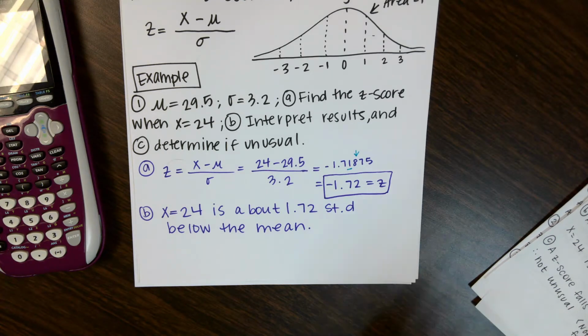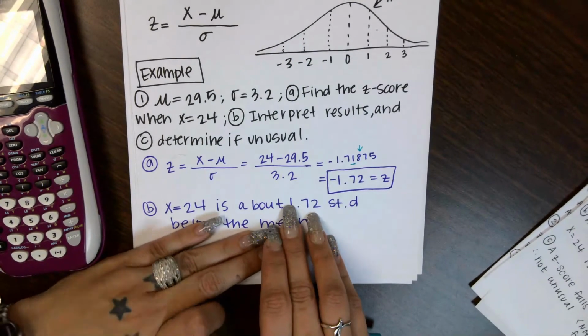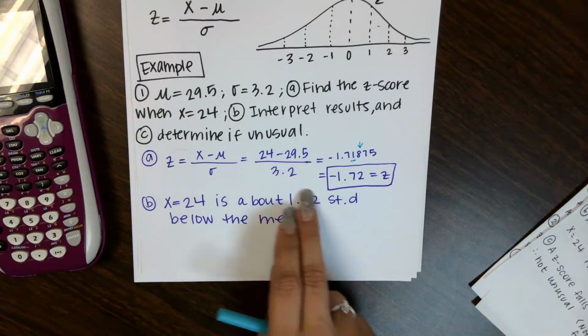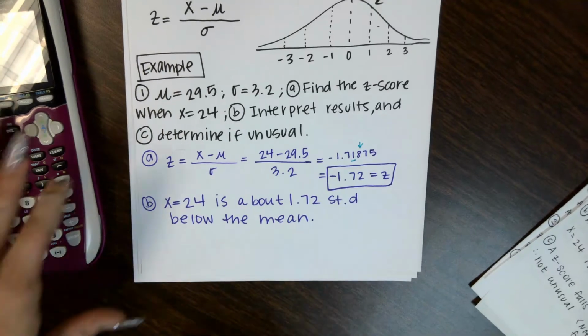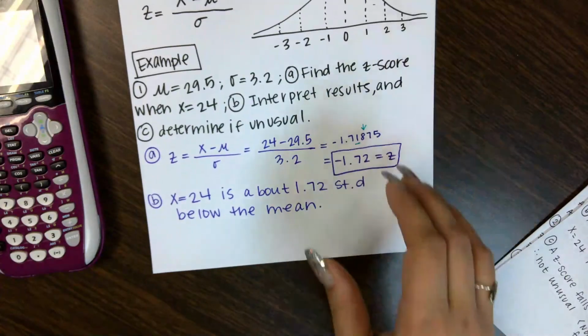We're going to stick with this because it's actually explicitly stating below. If I answered with a negative, then that negative would be saying that it's below. So I'm guessing if it's saying the word below, it just wants the absolute value of how far away it is. So not the negative sign, just how far away is it, and then you say below or above. Okay. And then C, as far as it's saying determine if it's unusual.